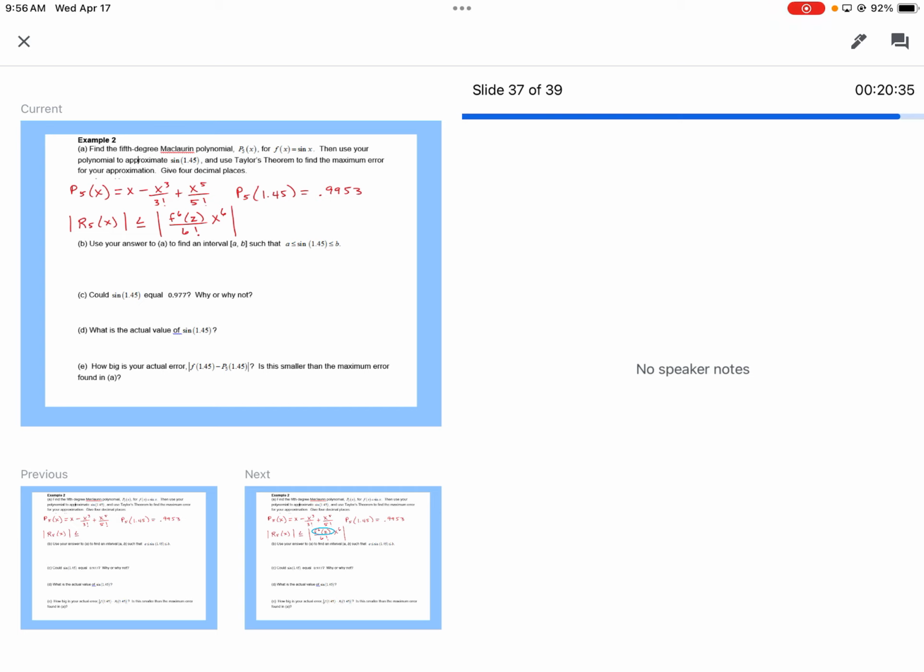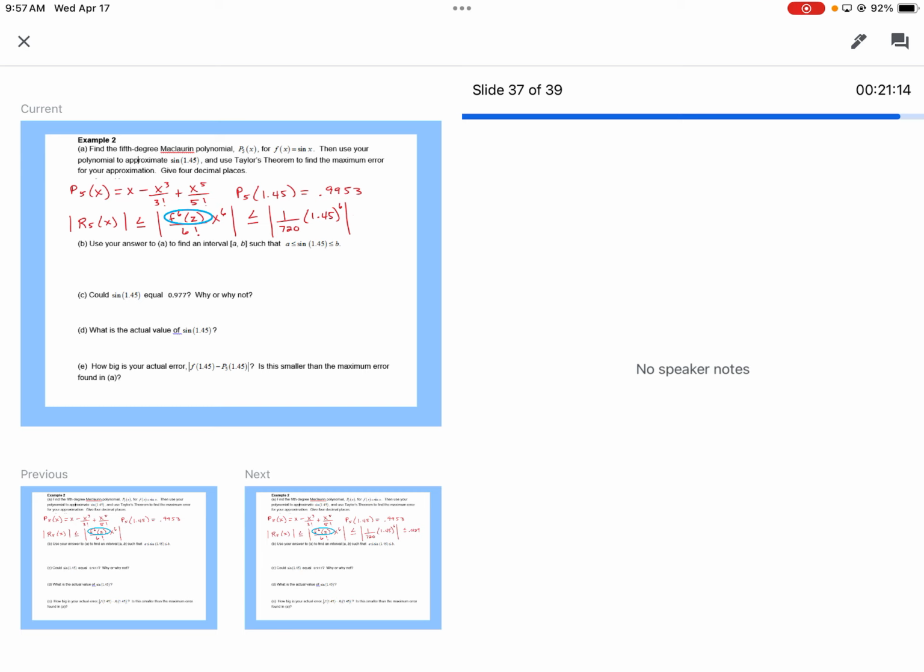Well, let's think about your sine and your cosine function. What do they look like? The waves. Both of those, sine or cosine, have a maximum value of 1. Neither one gets larger than 1, so it doesn't matter which derivative we're looking at. The maximum would be 1. So now I go plug into the right-hand side. The maximum value of the sixth derivative can only be 1, because a sine and a cosine function cannot get any larger than 1.